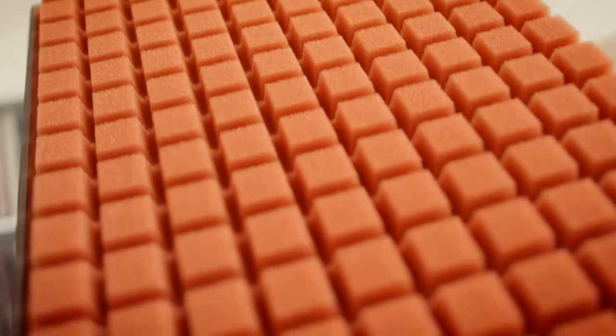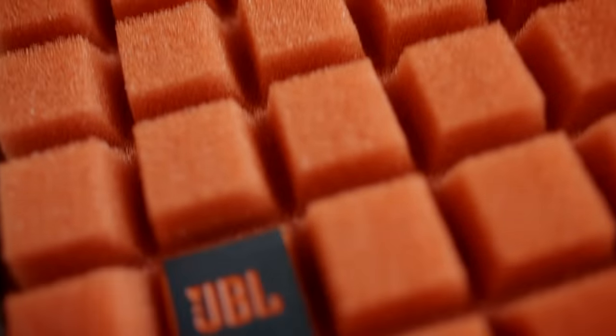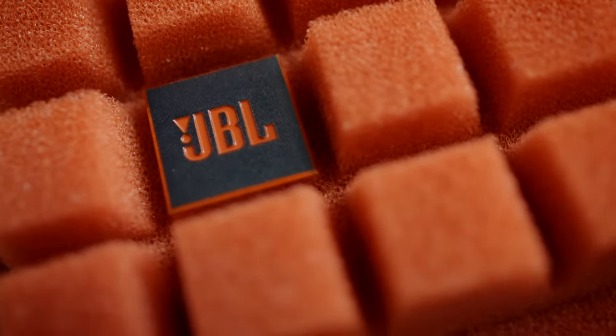Now, JBL have maintained the walnut veneer. You can only get these in a walnut veneer. And you can see the bright orange Quadrex grills, which are also available, I believe, in blue or black. But come on, orange is the only color here, really, if you want to really mainline that early 70s vibe. But I think it's important to point out very early on that these are not your father's JBLs.